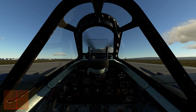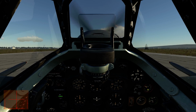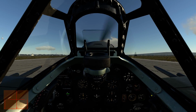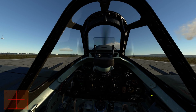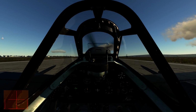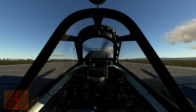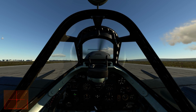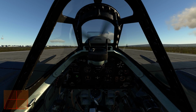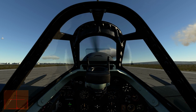What I'm going to do is bring the throttle smoothly but smartly up to 8 pound boost. I'm going to have the stick hard back and very slightly right for the initial part of the run. As the speed picks up, I'm going to move the stick into neutral, and then I might just need a little bit of nose down to pick the tail up. That's very important. All the while I'm going to be looking out the front of the airplane.